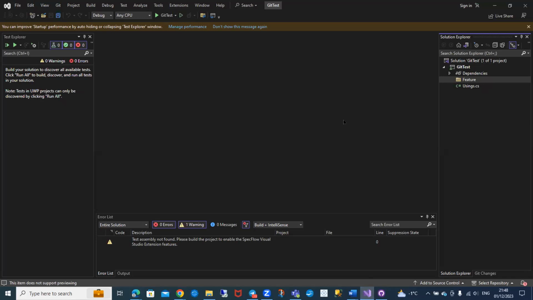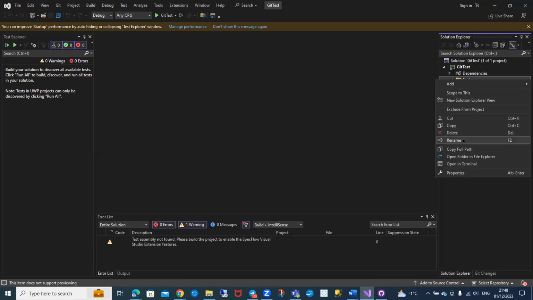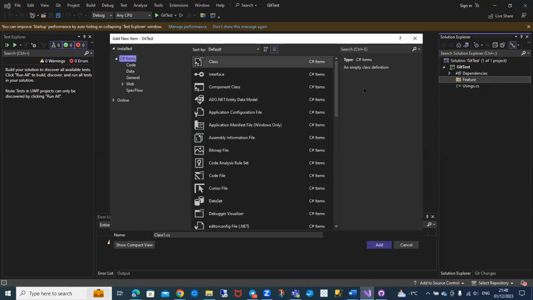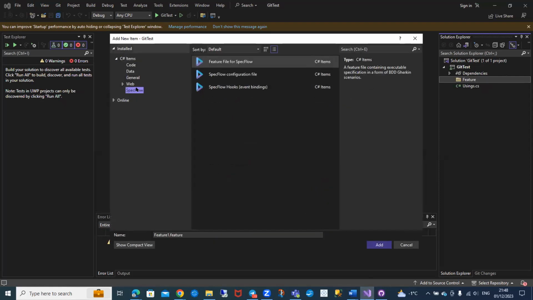Like here, you know what we created is a feature. Can you create a file called search feature? Now right-click and click add, new item. Okay, click on SpecFlow. Then click on feature file. One is already there, first one. Yeah, it's okay. They'll come down, clean everything there. You don't need to waste your time. Then put search only. That's it. Then click add.